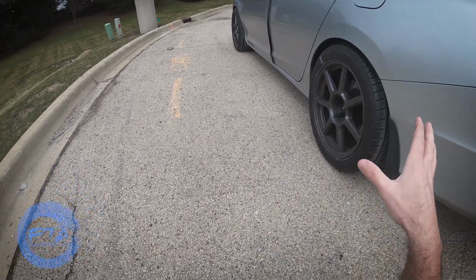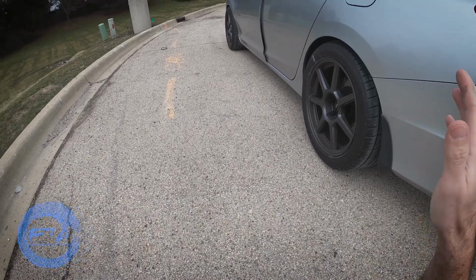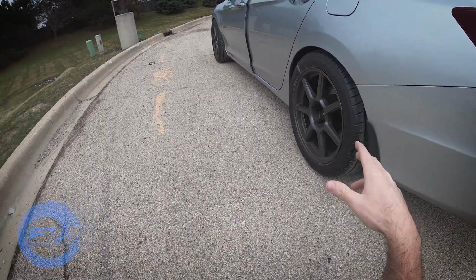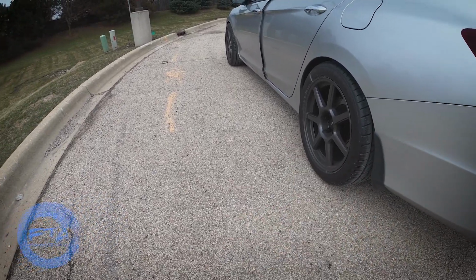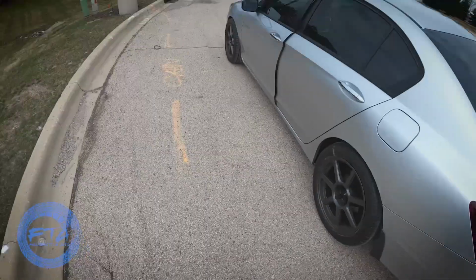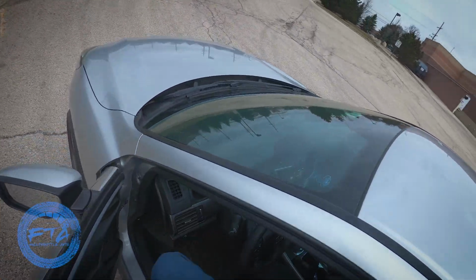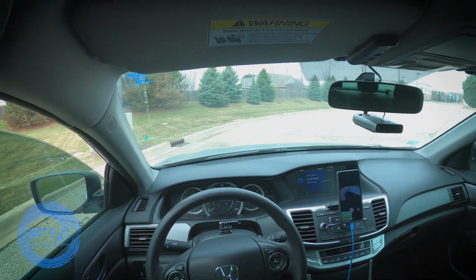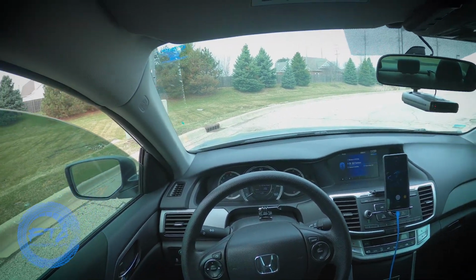This is perfect. I love this setup. The car is super grippy with these tires. It handles amazingly. And no, I will not be going any lower. This is the lowest this car is gonna go. But that's it. It clearly works. It's set up and I'm super happy. Now I'm just gonna go for a little bit of a drive.